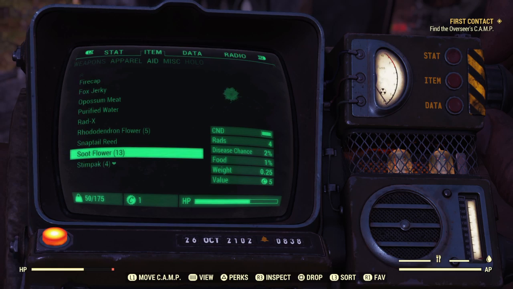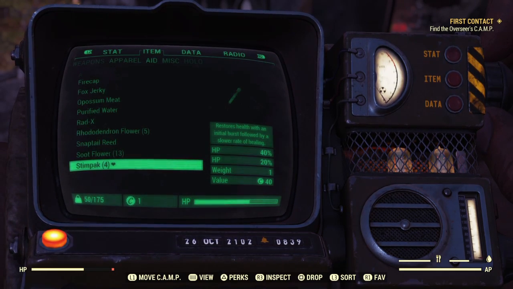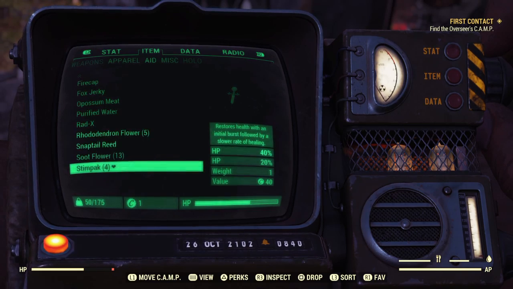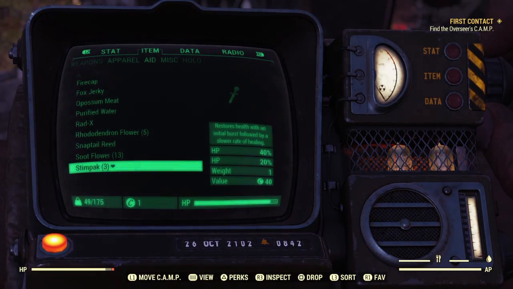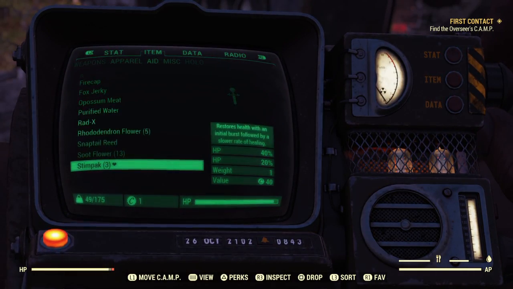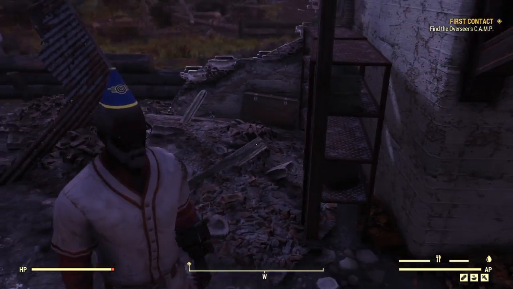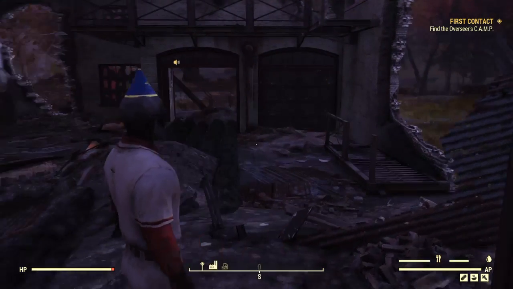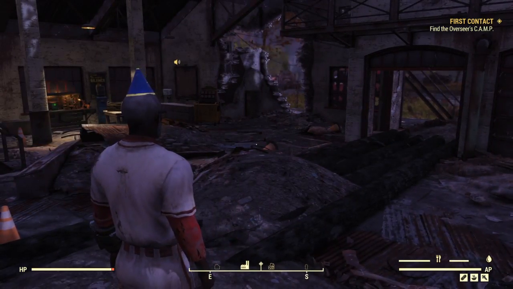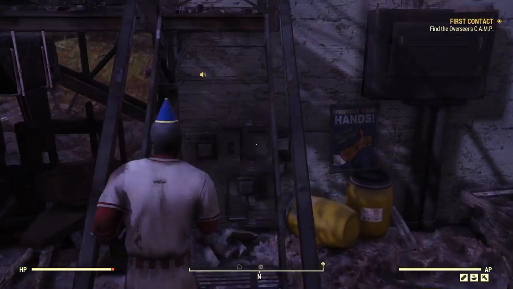What gives me health? Four stem packs. Do I want to use up one yet? Bring that health back up. Bring that beat back. Okay. And they got an animation for it. That's cool. Even when you use it in a Pip-Boy. Okay.